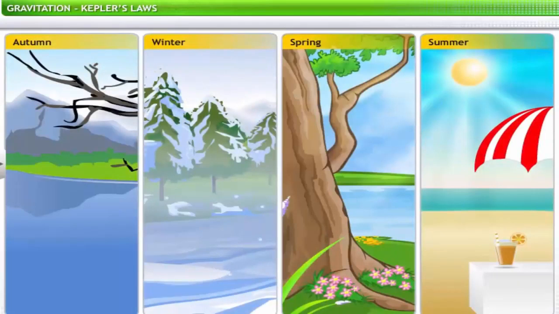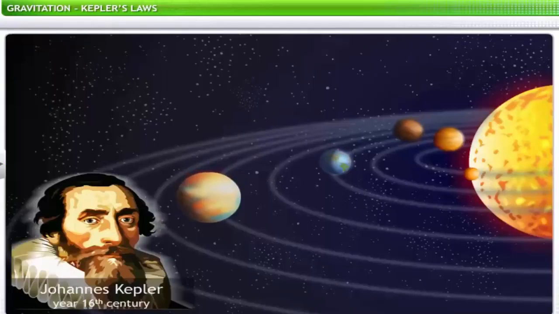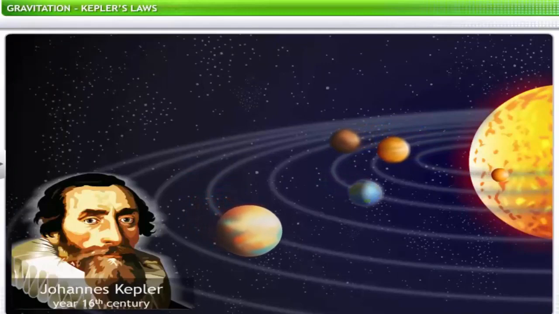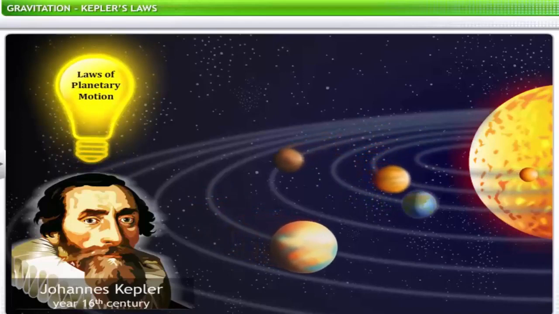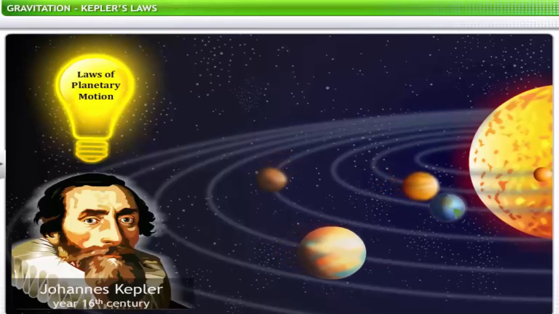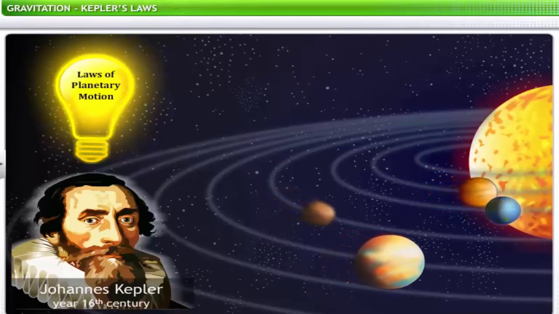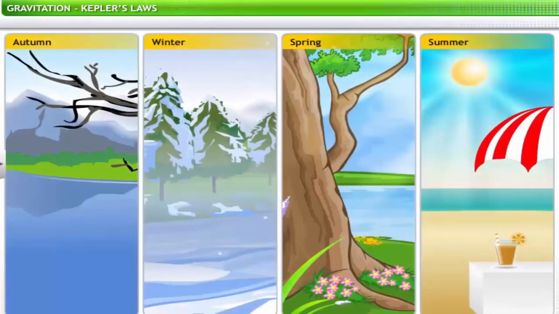However, neither of these models could explain the variations in seasons or the lengths of days over the year. Finally, Johannes Kepler, a German mathematician, astronomer, and astrologer, in his laws of planetary motion, explained that planets revolve around the Sun in elliptical orbits, resulting in the change in distance from the Sun at various times of the year. Kepler's laws helped explain, among other things, the reason for changing seasons on Earth.